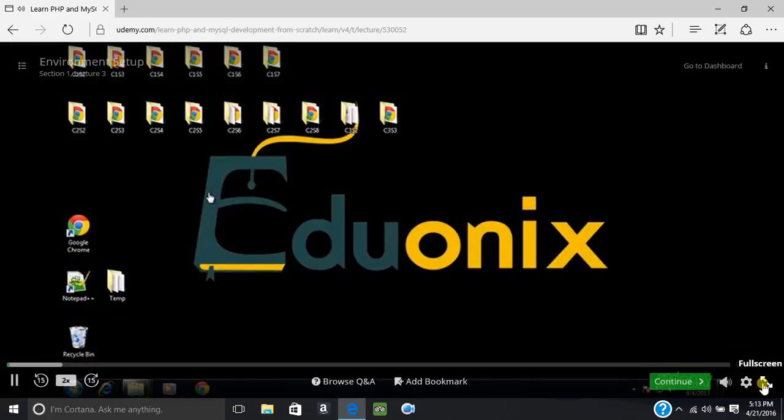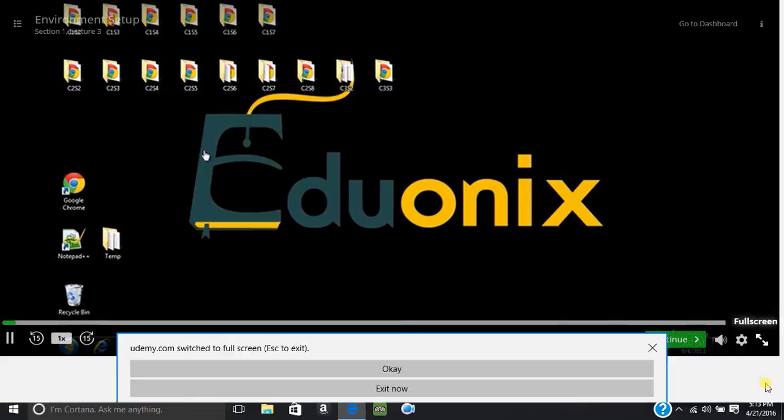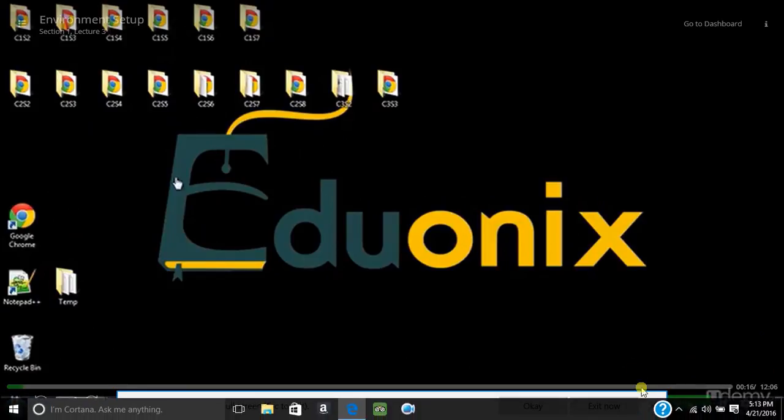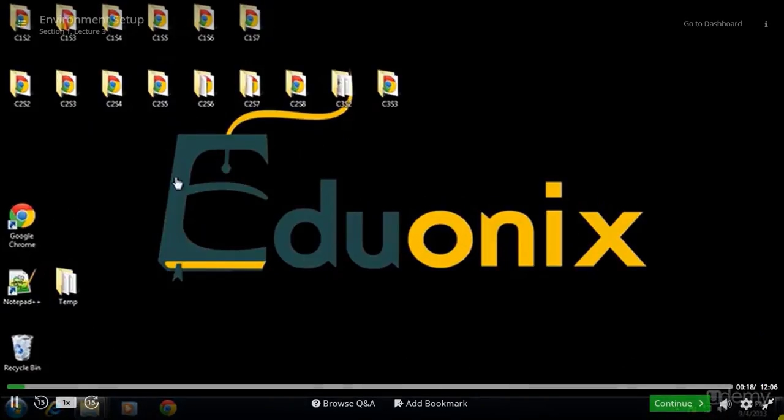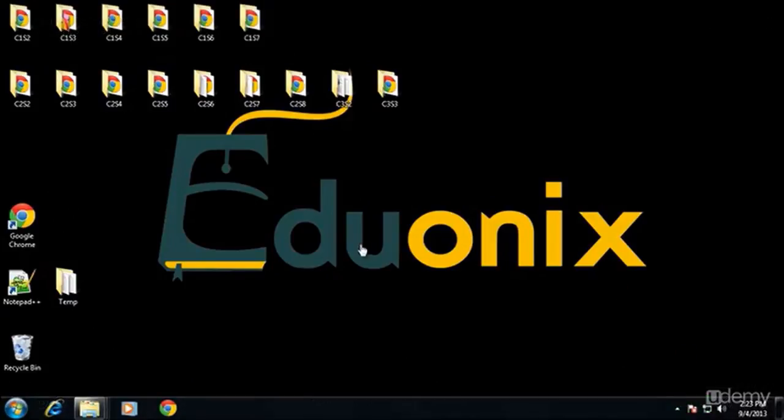So PHP is a server-side language, and it should go without saying that we need a server. We can't just parse PHP simply on our desktop or in our Windows or Linux machines. We need to have some kind of server. With JavaScript, we could just put it right into an HTML file and just use it right on our desktop. So you have a couple options.